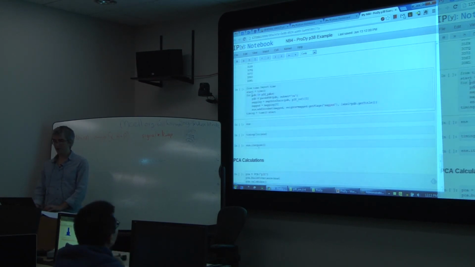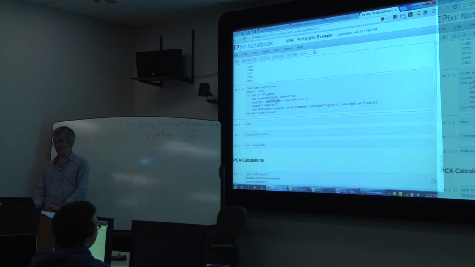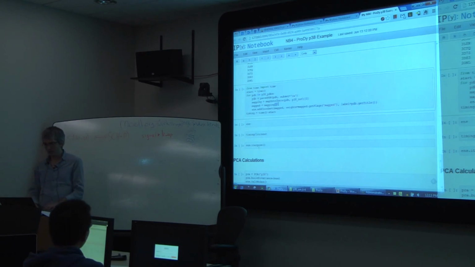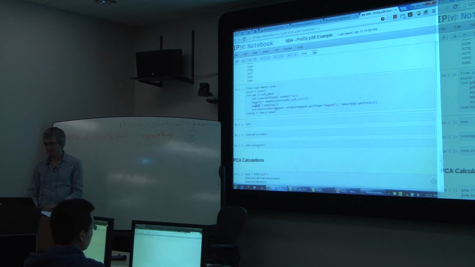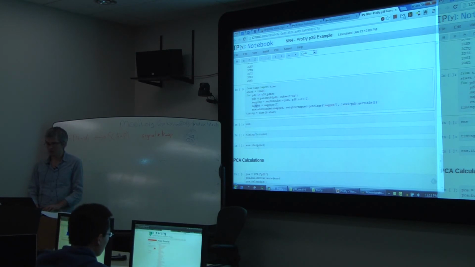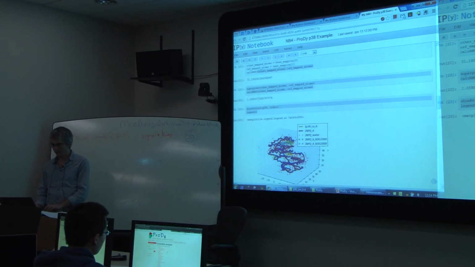Now here we are going to get PDB identifiers one by one, and we are going to parse PDBs one by one, and for efficiency we are going to parse only C alpha atoms. Okay, and after parsing a PDB we are going to use the map onto chain function, and we are going to map that PDB onto the reference chain that we identified above, and then from that we are going to get the first best mapping, and we are going to get the first item from that mapping, and that item is going to be the atoms that we want to put in the ensemble. And then the ensemble has an add coordinate set function. We are going to pass the map to it. It's going to automatically get the coordinates from this object, and this object might have atoms missing. Okay, I can go back to chain comparison here.